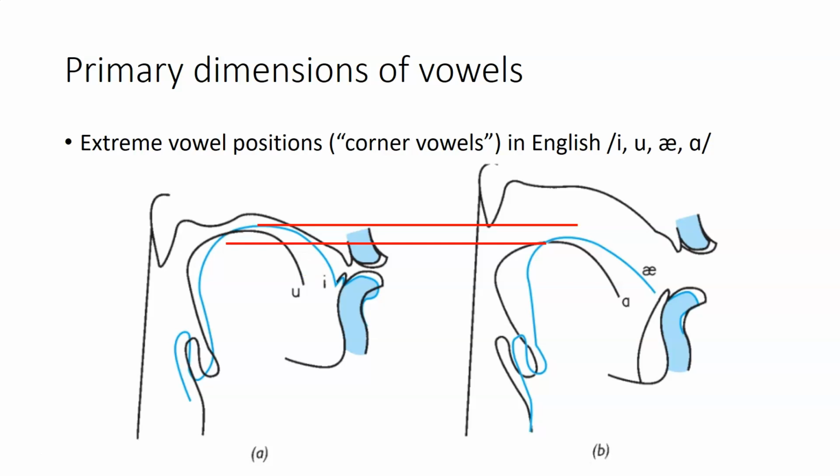On the right image, we have the a versus ah production, where again, in the a, the tongue body is shifted significantly to the right toward the front of the vocal tract compared to the ah. With the red lines that have been overlaid over this image, you can see the effective distinction in tongue height. So the highest of the tongue positions for the E vowel is the upper red line. The lowest of the tongue positions for the ah vowel is the lower red line. And so that difference in raising of the tongue represents the height dimension.